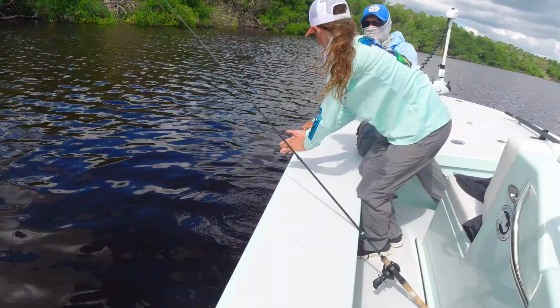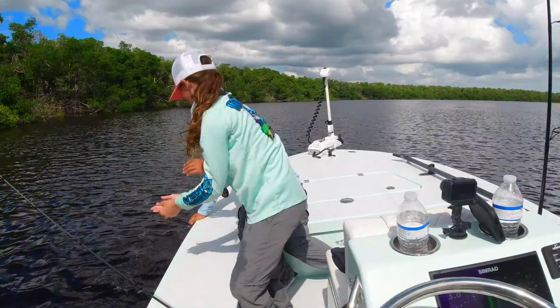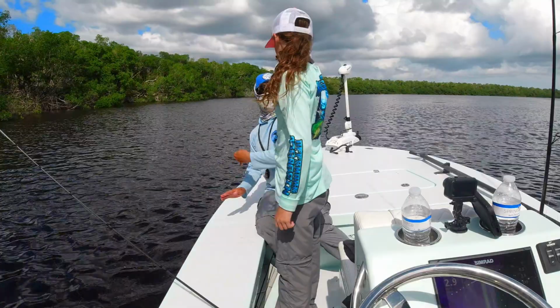So did you see what you did? When he went underneath the trees and jumped, the only thing you could do is change the angle on the line. But because you had the rod down, the line was going like this. So he automatically was getting pulled under after he jumped, and you were able to pull him out from under there. That was like world-class fighting. It was unbelievable. She's unreal.